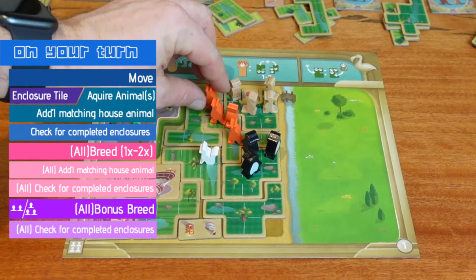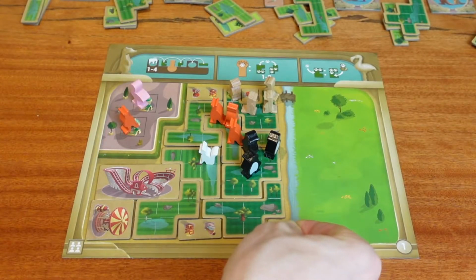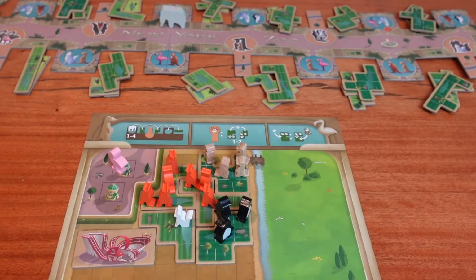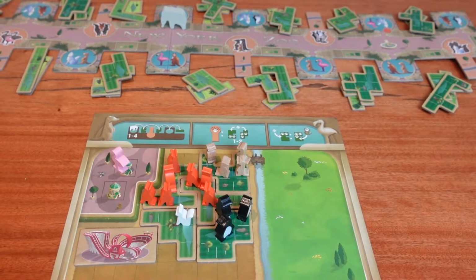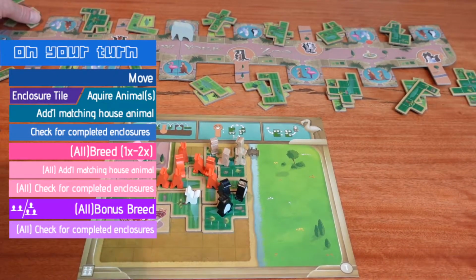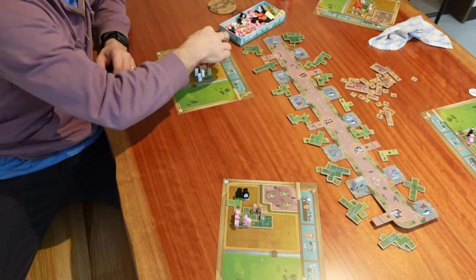In that case, players select their attraction in player order, beginning with the player whose turn was just taken. By the way, when it comes to the bonus breeding, as they call it, here the rules have a few special cases. For example, there's turn order when multiple people are doing things at the same time, or how the remaining animal from one enclosure can be chained to the bonus breeding to make effective combos.